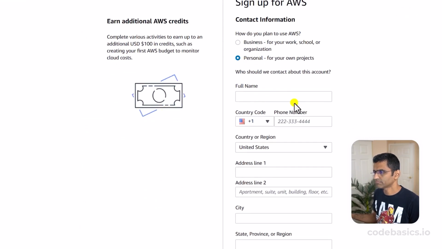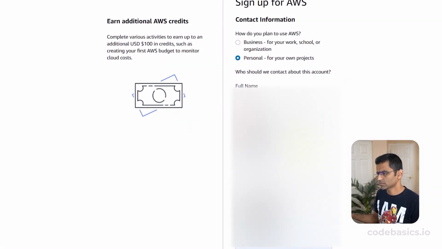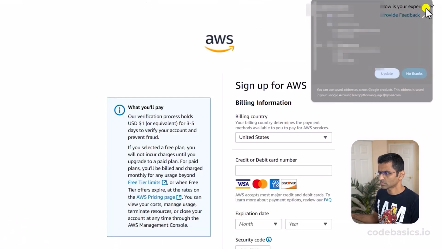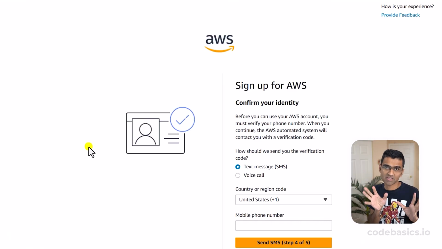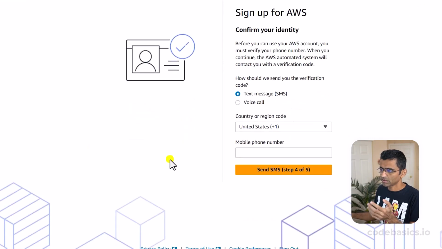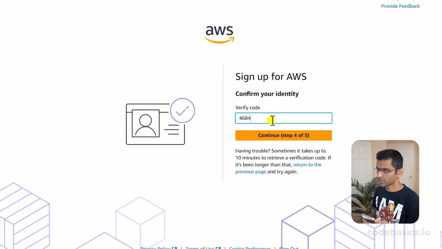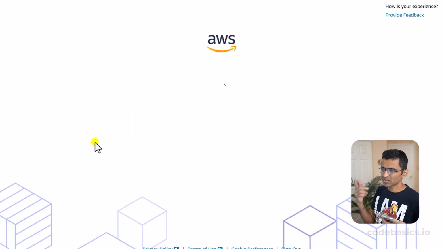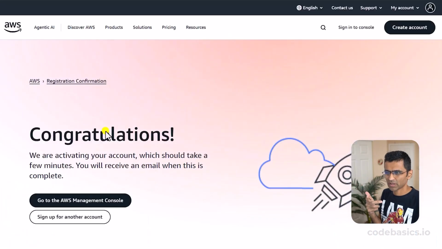And you can provide all the details here. See, in the previous screen, it asked me for my credit card. It is not going to charge; they just do this credit card verification, and you will get some free credits. So you can provide your credit card details, etc. Then it will ask you for an SMS code just for another verification. So here I send a code to my phone, confirming my identity. It will require multiple steps of verification.